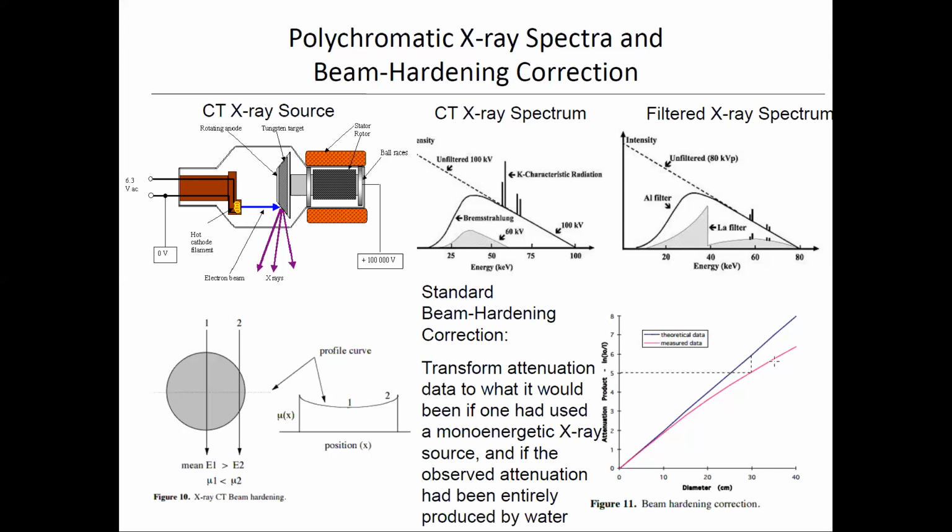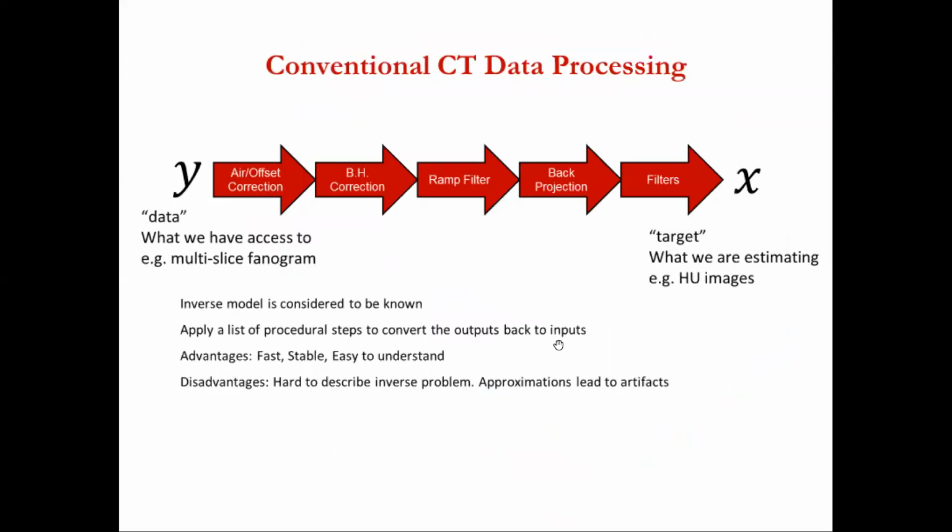which is what the attenuation would have been if it was monoenergetic, and what the attenuation was, because you took out the soft stuff first. So that's your beam hardening correction as you measure it in water. You apply it to everything as if everything is water or denser water. Okay, that's a patient made out of varying densities of water.